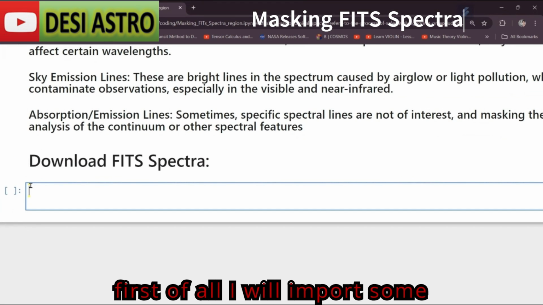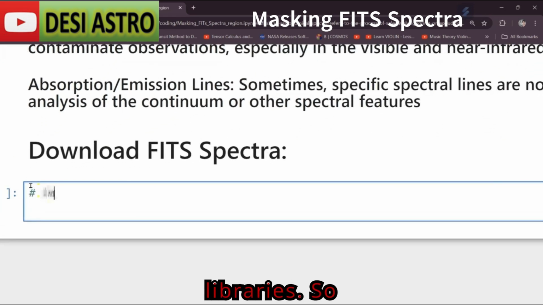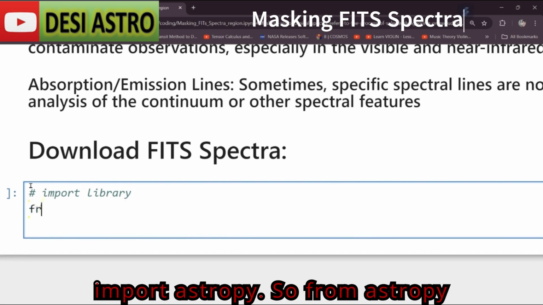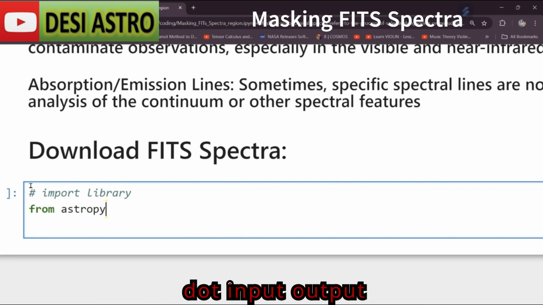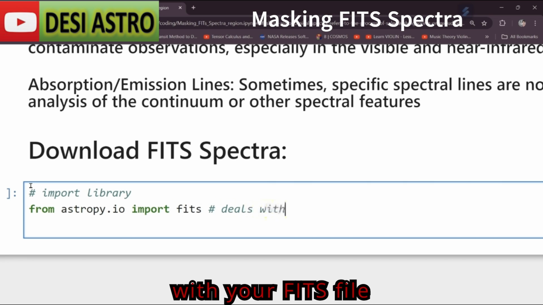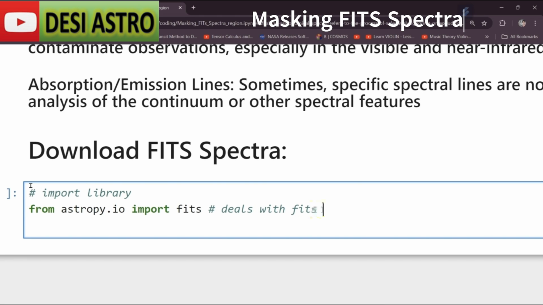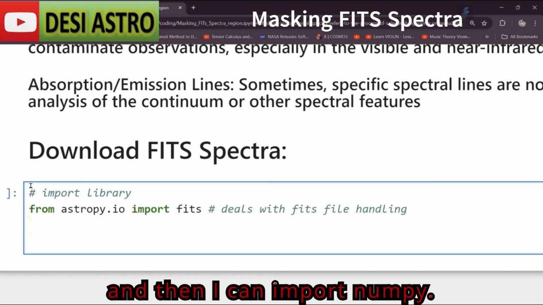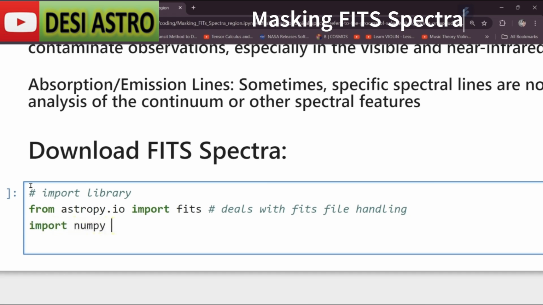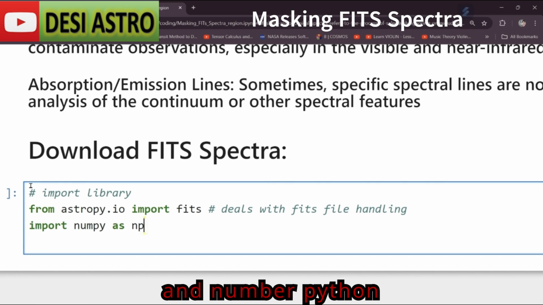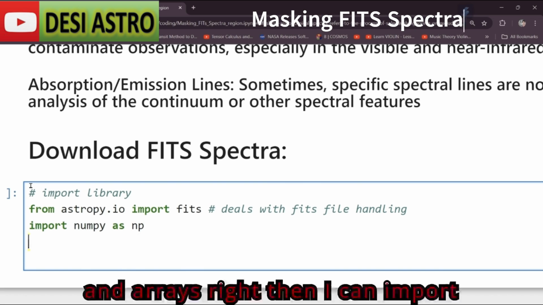First of all I will import some libraries. I will import Astropy: from astropy.io import fits. This deals with your FITS file handling. Then I can import numpy, which takes care of your numerical Python and arrays.